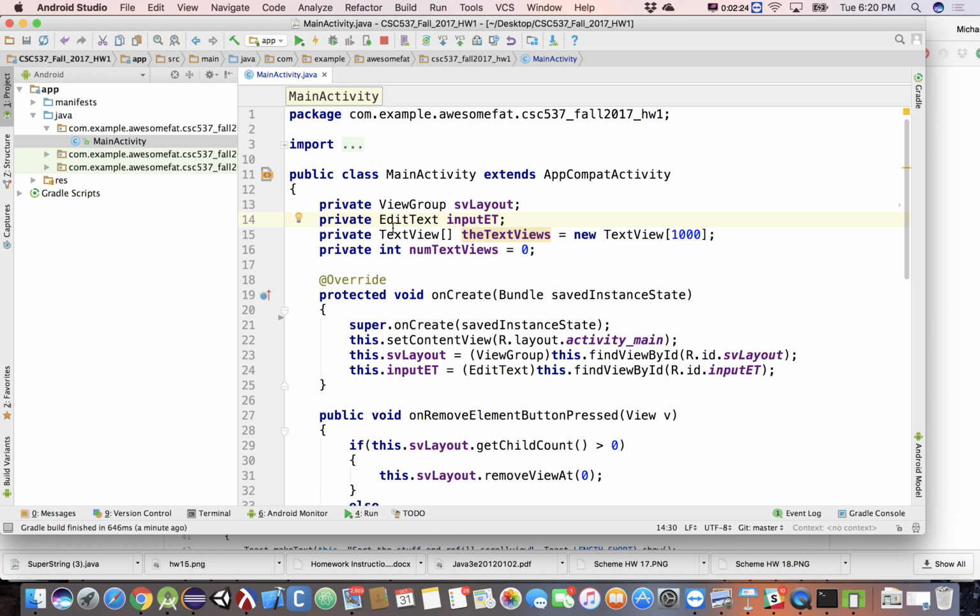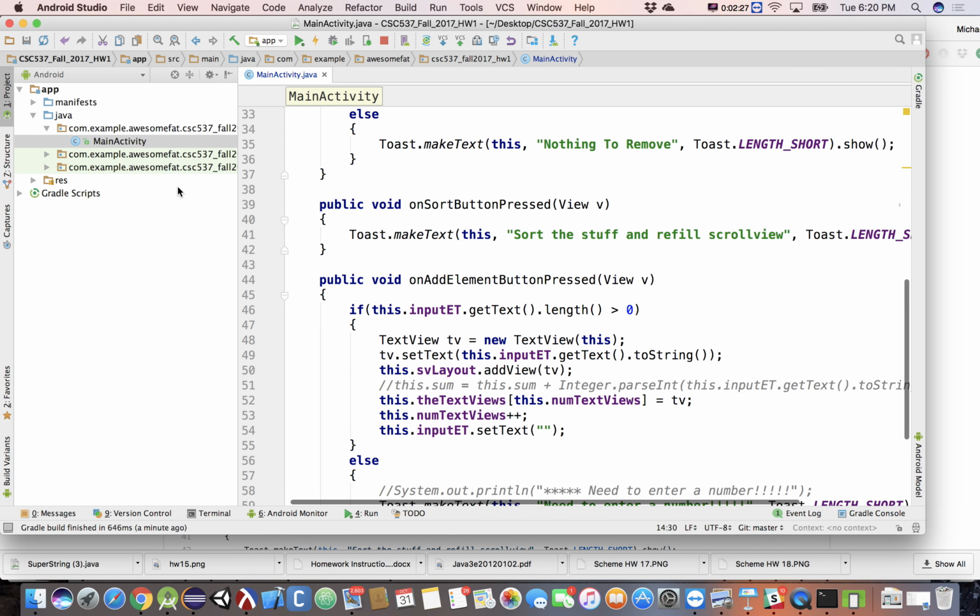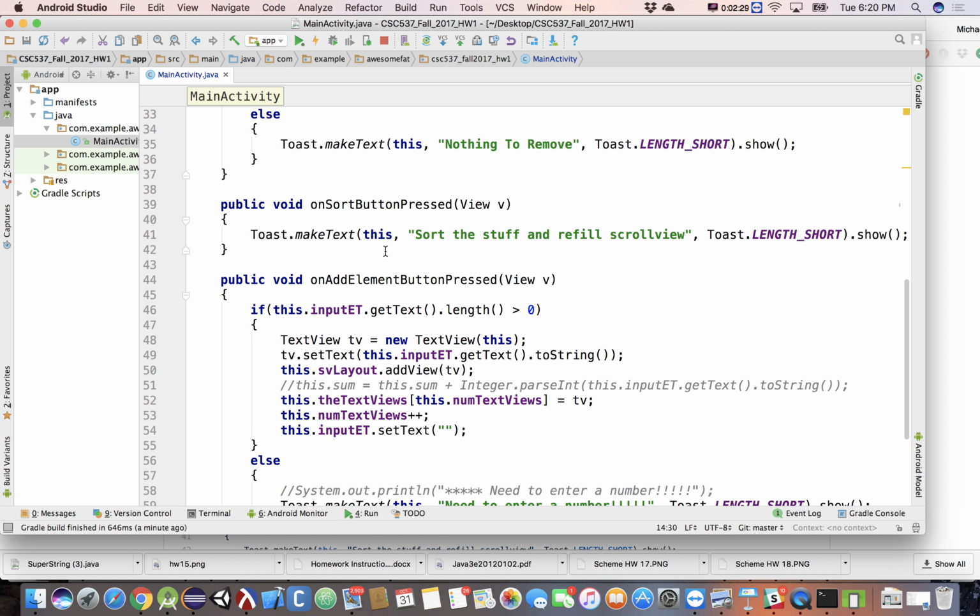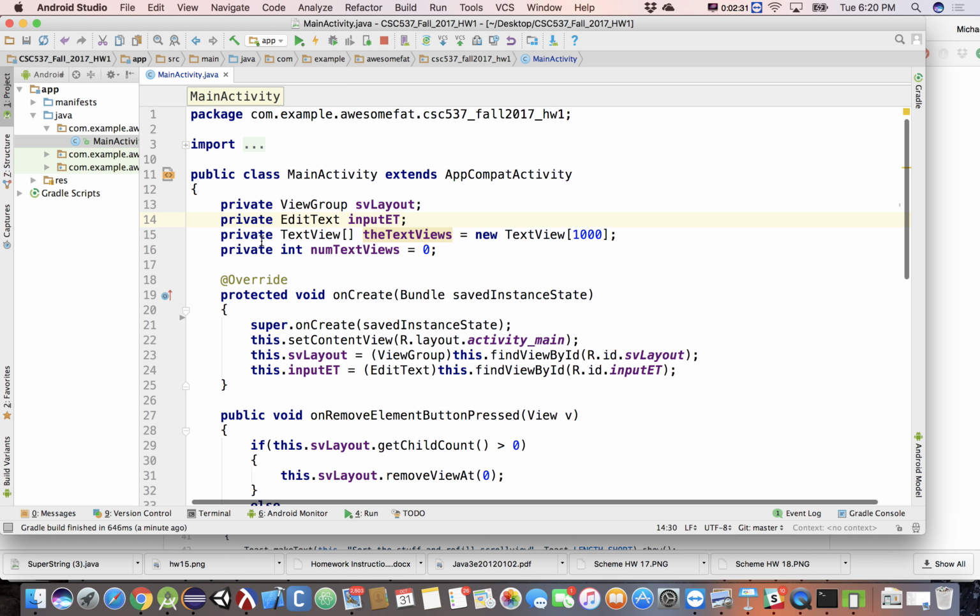So let's start off by reviewing how we wrote this last time. Right now I have an array called the text views, so we're supporting up to 1,000 text views.